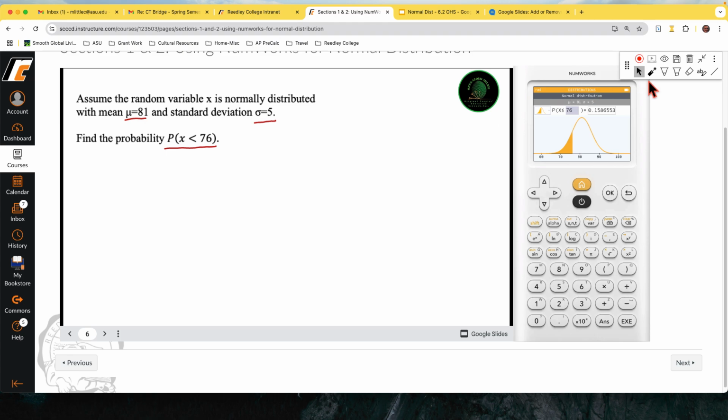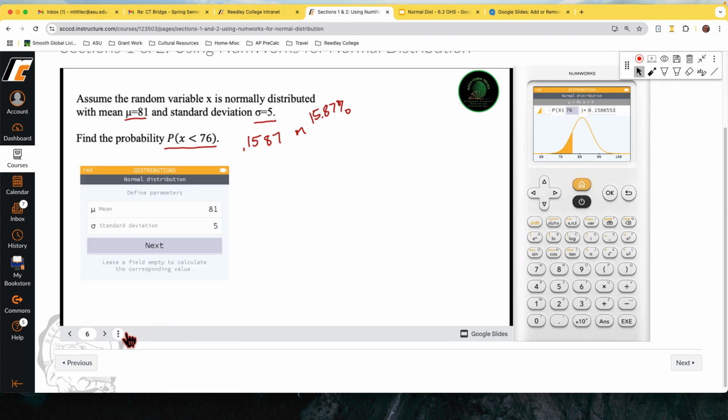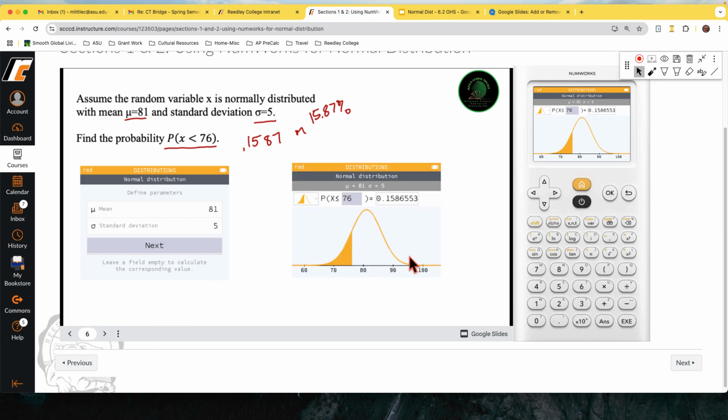We'll round it up, right? 0.1587 or 15.87%. Okay, and what we see is all we had to do is change the first screen, and then we use the tool in a very similar fashion without having to change the 76.